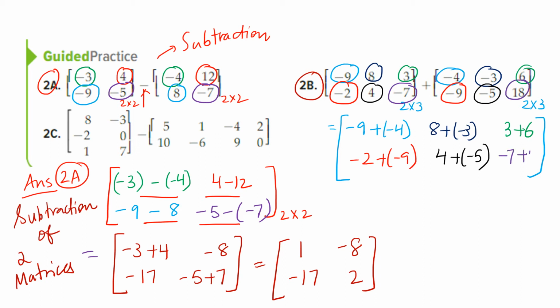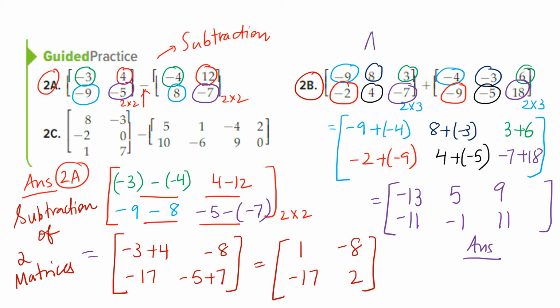-7 combined with 18. Now this is pure arithmetic calculation. So minus of minus will give you negative sign. Again, negative 8 plus of minus 3, that's 5, minus 1, 9, and 11. So that's your answer. So here you saw how you are going to do addition of two matrices. So one part we have done.